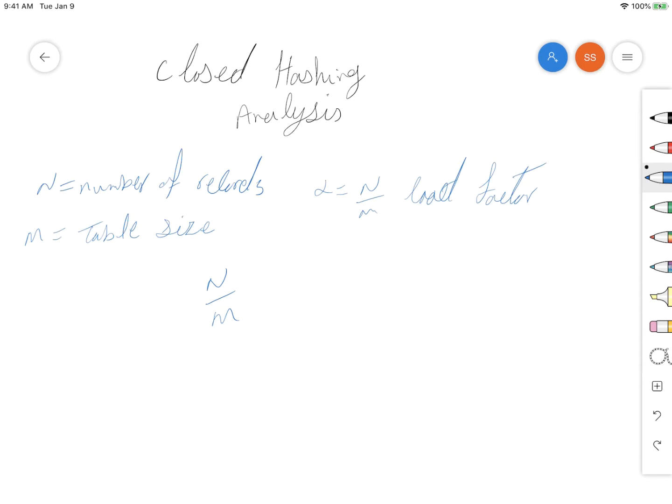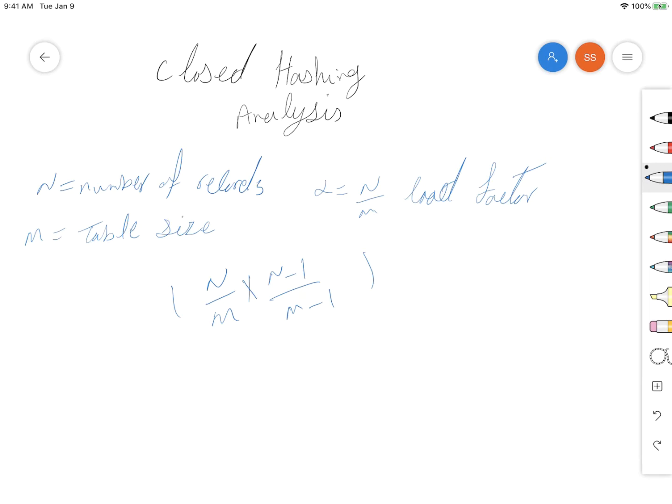Now let's see if there's another collision or not. For the second collision, when we insert a new key, we now have n minus 1 items in the table. We know that one of the slots is already occupied, so the table size is now m minus 1. So the probability of having two collisions is equal to this expression here, that is n multiplied by n minus 1, divided by m multiplied by m minus 1.